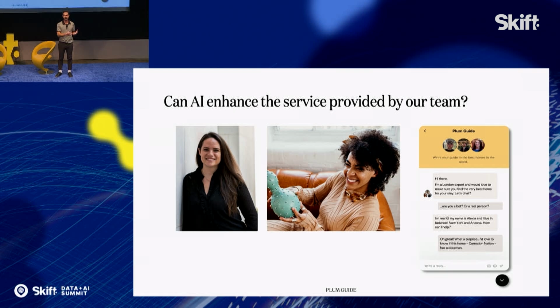That matchmaking team can leverage all the information and that speed, but still do the things that AI doesn't do very well, like developing a human relationship and bond with our guests. So again, let me show you an example so you can see how it works. This person is inquiring, it's over here. This person is inquiring for a long stay in New York. They want to know if this building has a doorman.